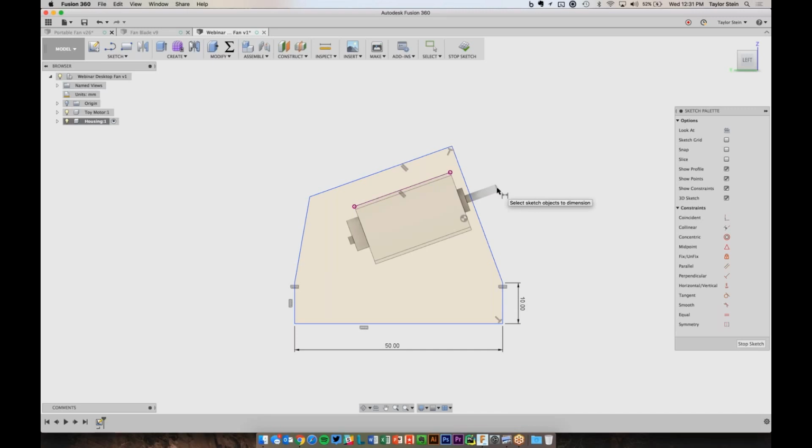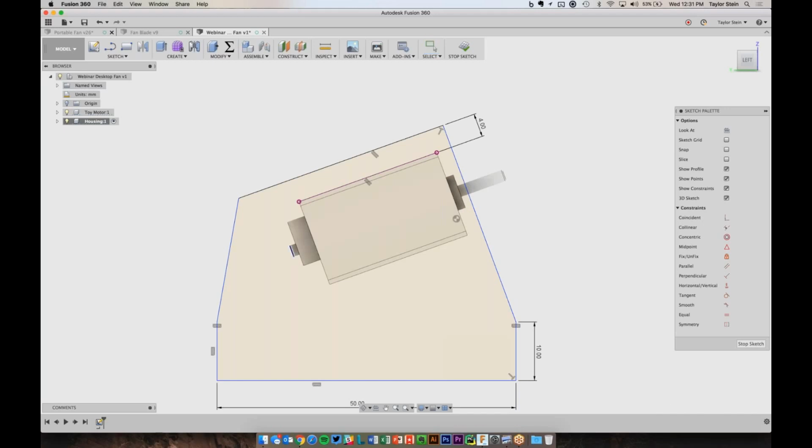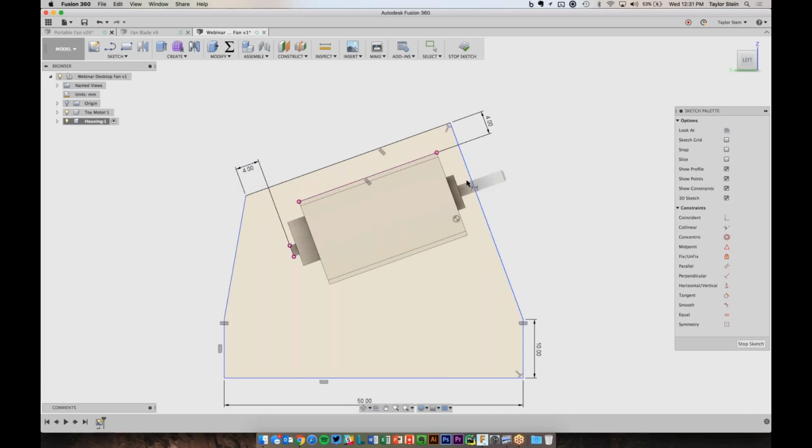If I move around, I want to have a little bit of a gap here between this top surface and the top of the motor. I want to have some room to work with. So let's choose this line and this line of the top of the motor. And let's make that, how about 4 millimeters? And I want to also have some room back here. So let's choose this point and this end of the motor shaft. And let's see if we can try that one more time. This end of the motor and this line, and let's make that 4 millimeters. And lastly, I'd like to have a little bit of room here between the front of the motor and the front of this. So I'll choose this line and this front face of the motor, and let's make that 1 millimeter.